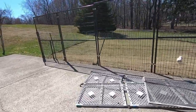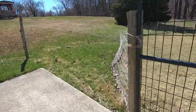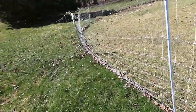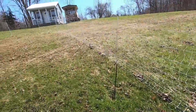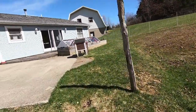And she's very close to the rest of the birds if she wants to. She can walk. This is their fence. She can walk down through here. And then this is where her fence starts, so that she can have all this area. And it's a lot drier. I like it a lot better.